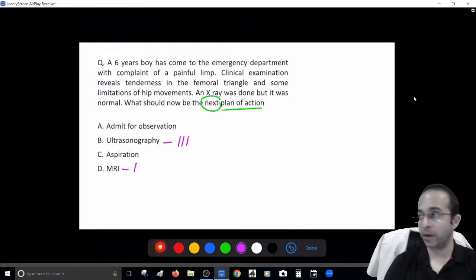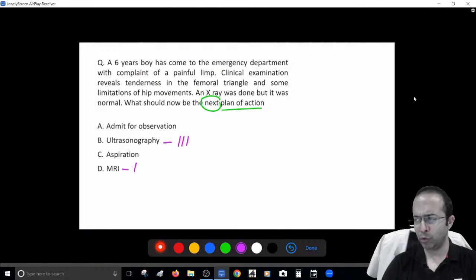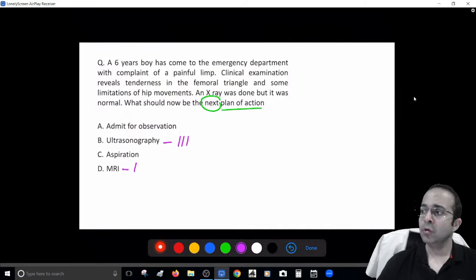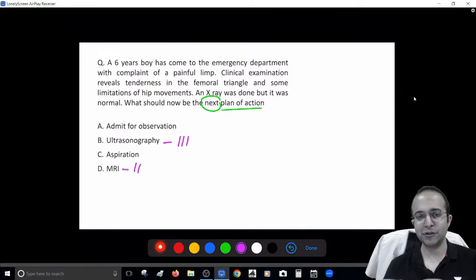Metpsycho says ultrasonography. Can I have some more people answering me this one? Yes, please, no negative marking. Please put in your choices, because your participation keeps me going. Yes. Sujit says MRI. So it is a pretty balanced scenario. Some people in favor of ultrasound, some people in favor of MRI.